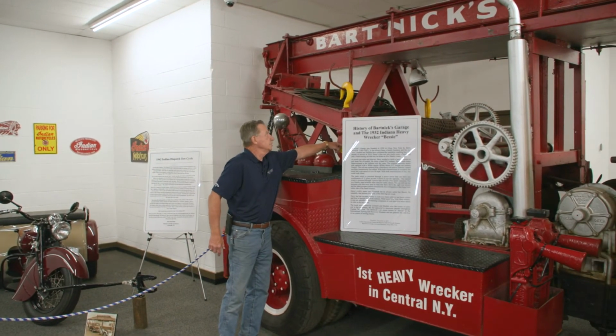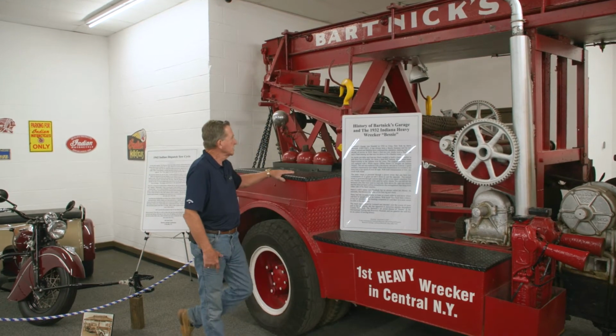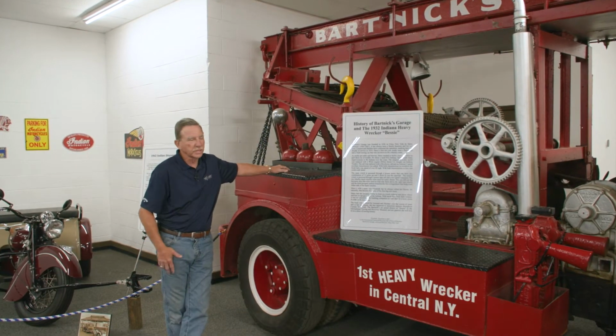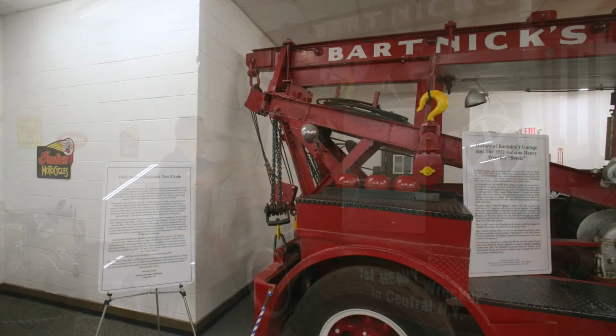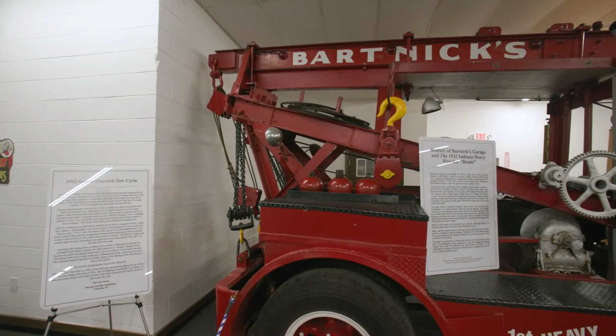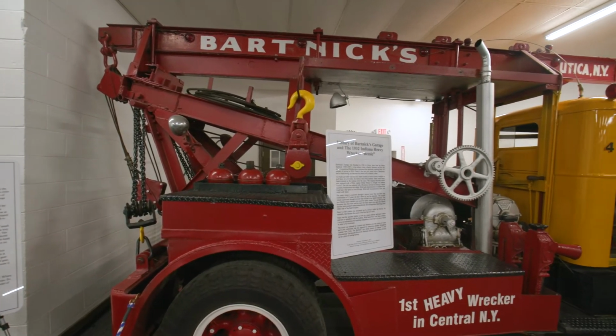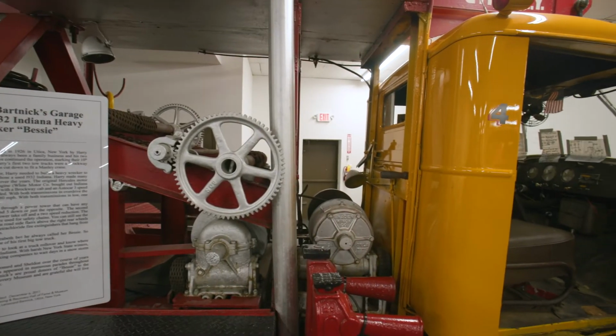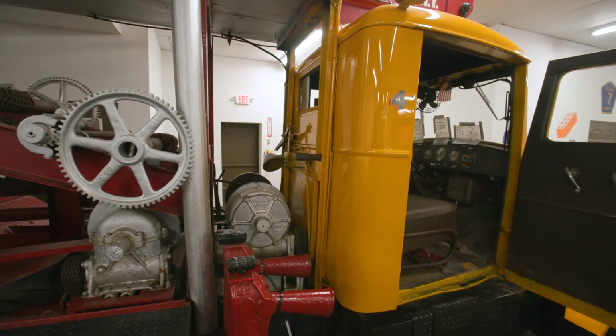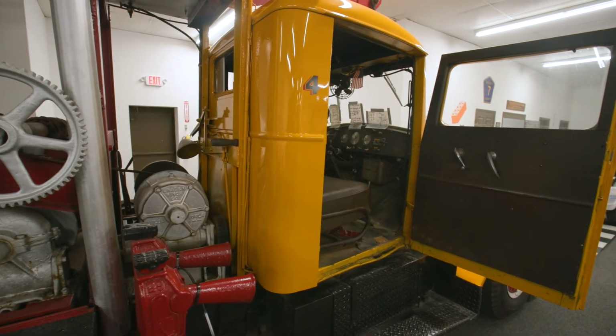Also, the first beginning of what we call the snatch block. The snatch blocks are here for two reasons, basically a change of direction with the cable during a pull or an enhanced power. If you go out to the casualty, put the snatch block in place and bring the cable back to the tow vehicle or to another vehicle or to another tree, creating a dead man. If you had a 30,000 pound winch, because it went out and came back, you now had 60,000 pounds of pulling power. Today, snatch blocks are a critical thing we do in every form of recovery that we do, and snatch blocks today can cost as much as $600, $700, $800, $1,000 in a 15-ton capacity.